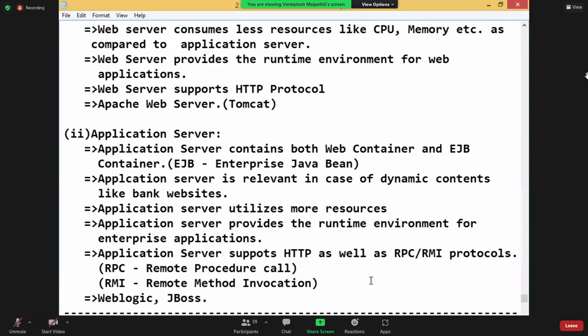Your web service trainer will write the total history of these protocols and will introduce web service. It has a great history, 20 plus years of history, behind web service. It's not a single-day process. Almost your Java technology took a 16 to 18 year journey to introduce web service. So many protocols came into the market, and it started converting the protocols into a technology. In that way, web service came out.